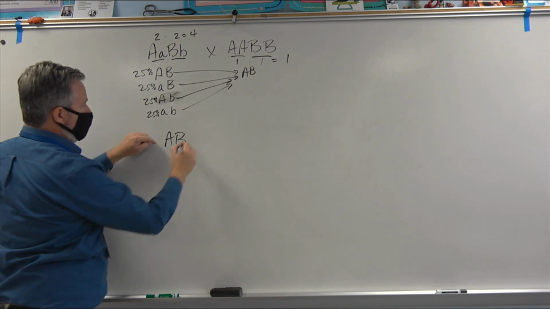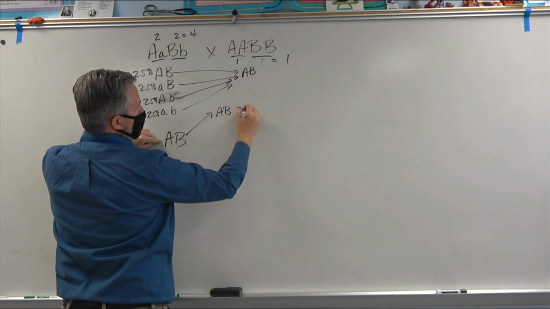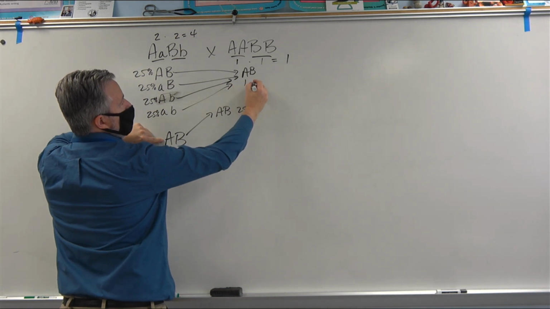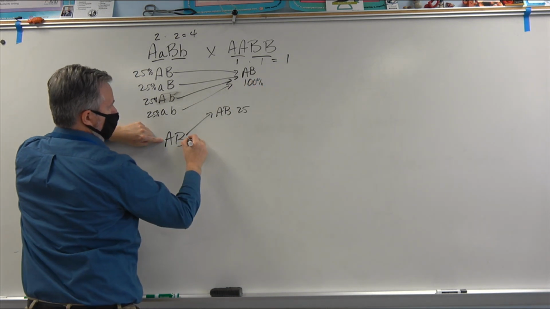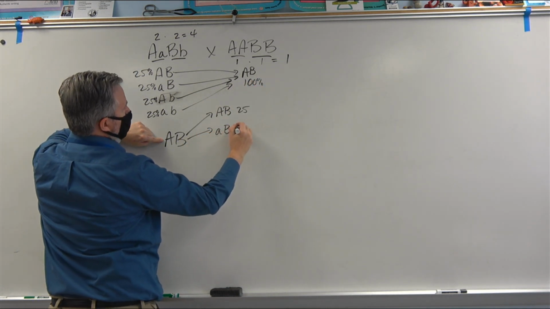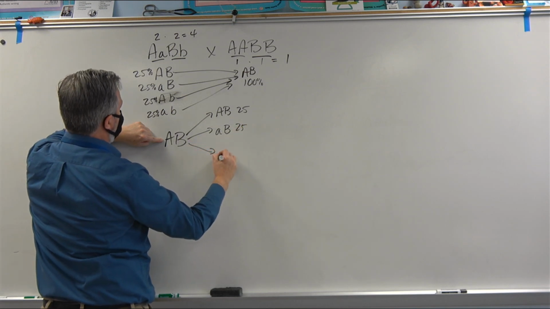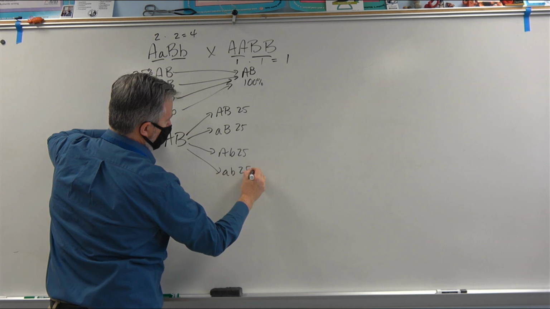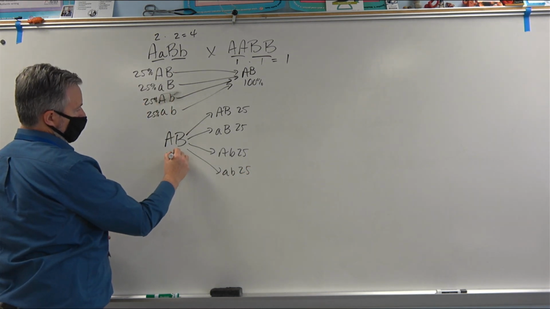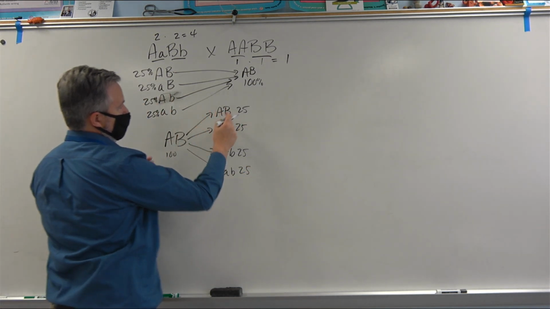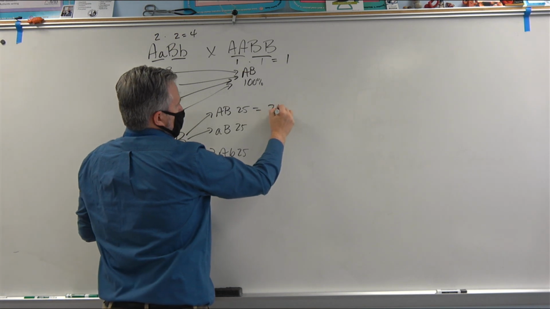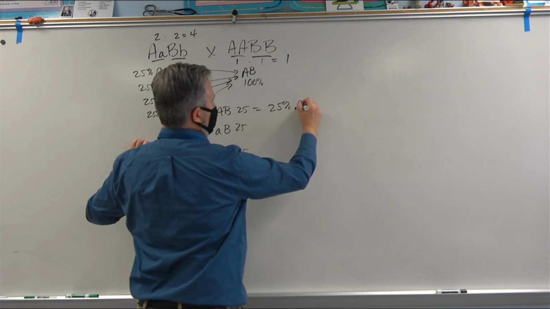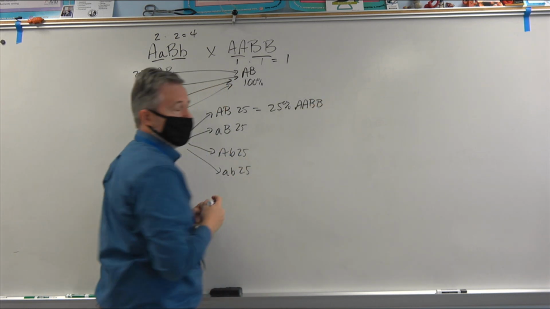So that means that if I had, what percent would this one be? 100%. That means that I've got 100% here, so basically, what percentage of time would I get this? 25%. And this one would be big A, big A, big B, big B.